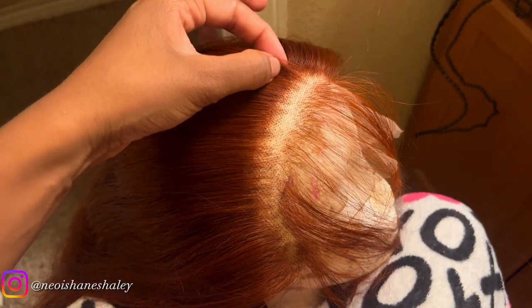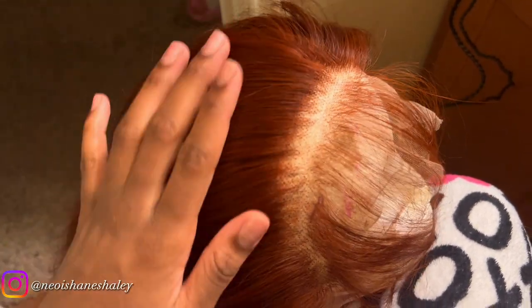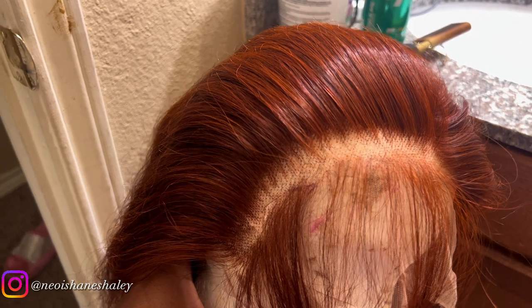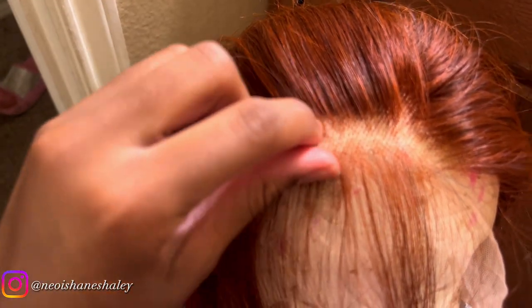Okay, y'all see how it's kind of like good and then eight out, then good, then eight out? Why is it not showing y'all the right way? Okay, so y'all see how it's plucked? It's like gaps. It's basically skipped spaces, and I'm finna go in a little bit deeper, like push the spaces back some, go in further back.